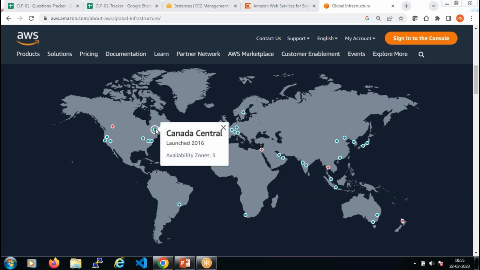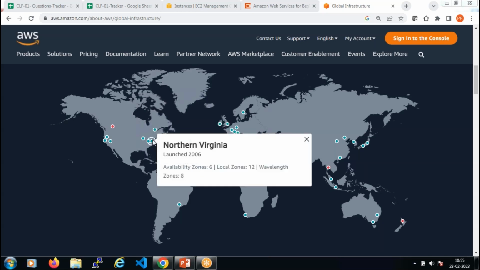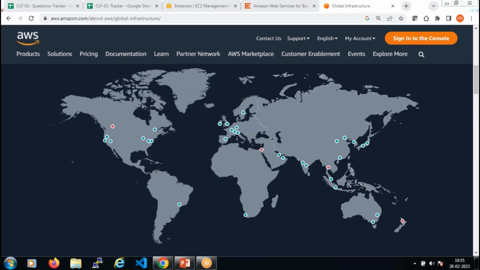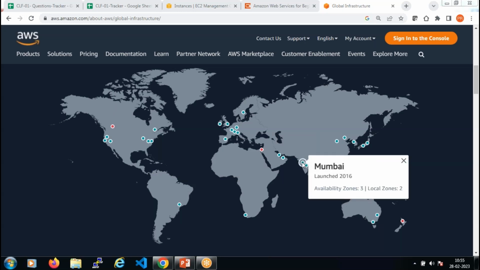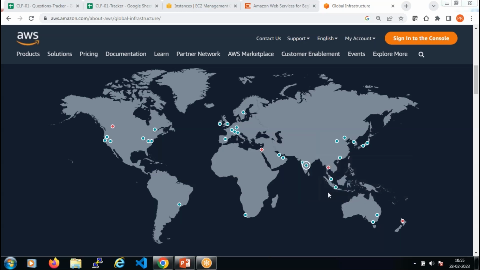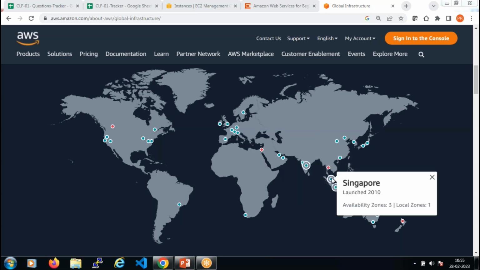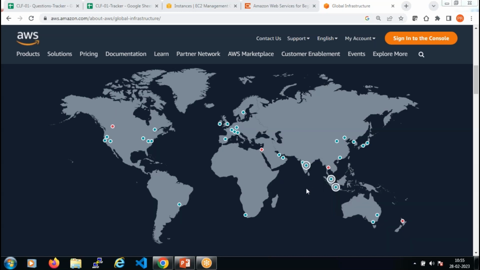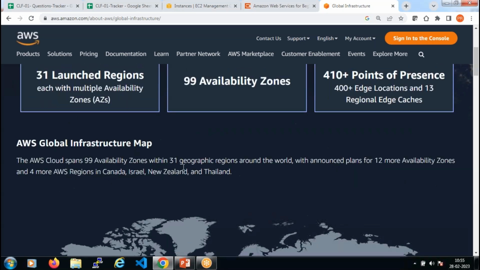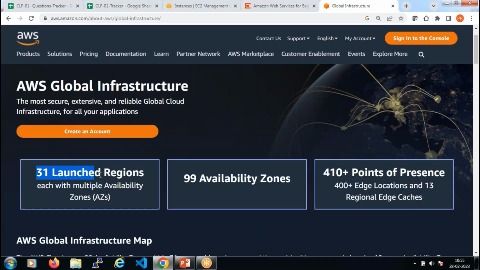You see AWS has data centers in Canada Central, Northern Virginia, maybe in Hyderabad, Mumbai. We can see Singapore too. At the moment, as per this documentation, AWS is maintaining 31 launched regions across the world.